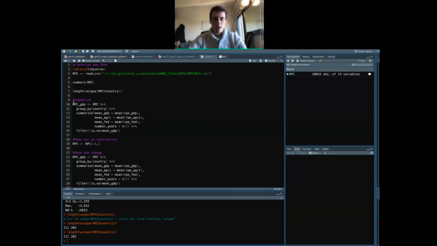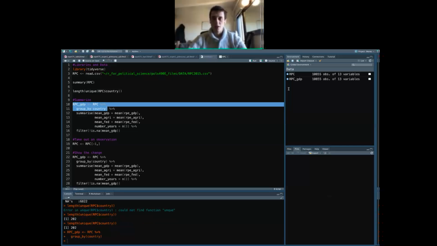The point here is we're doing what we've done before, where we're making a new data frame by changing what's going on in the original data frame, which is RPC up here, right? And we're going to use a group by command. Let's just look at what this does by itself.